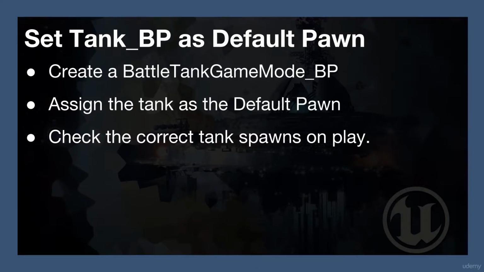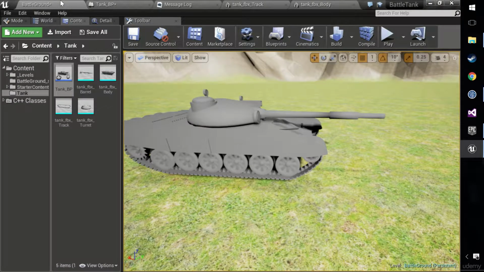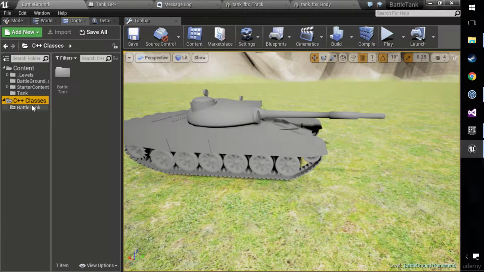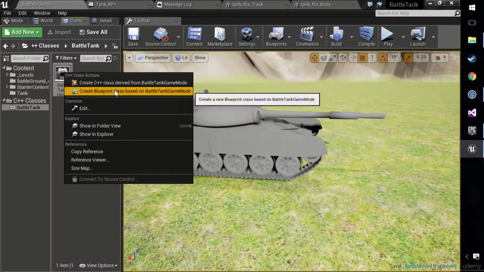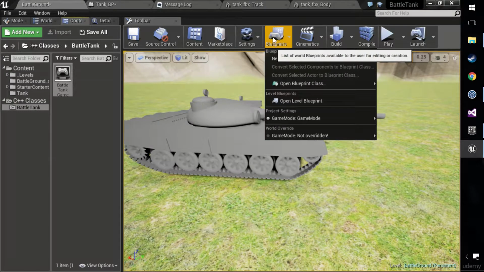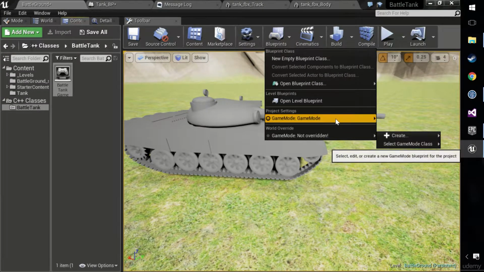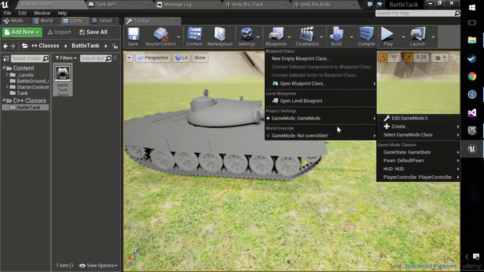Welcome back. So I'm going to create the battle tank game mode blueprint a slightly different way. The previous way I think that we did it is we went to the game mode here, the C++ game mode, right click and create blueprint class based on it. You can do that, or you can go to blueprint and look at the project settings for the game mode, which we're not going to change for now.